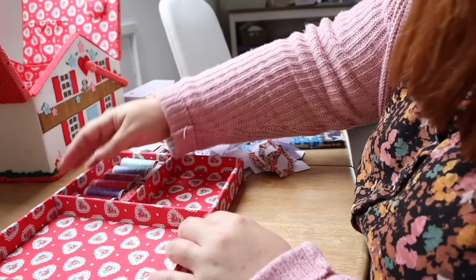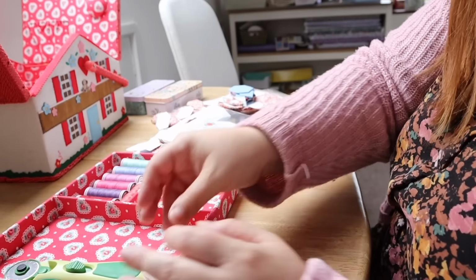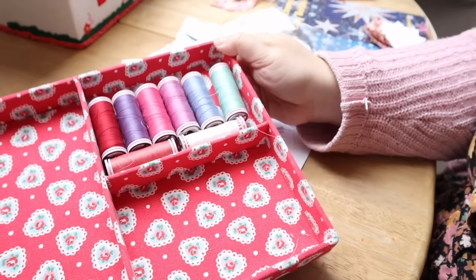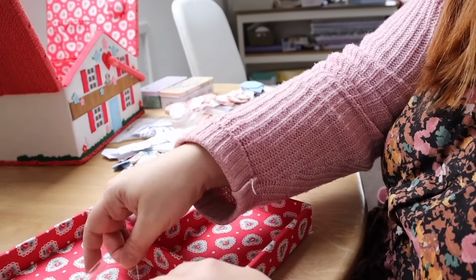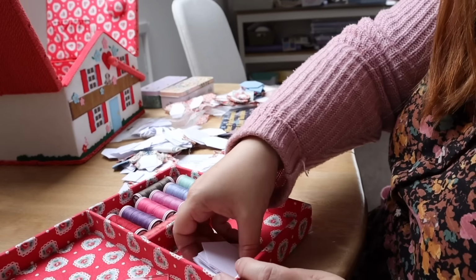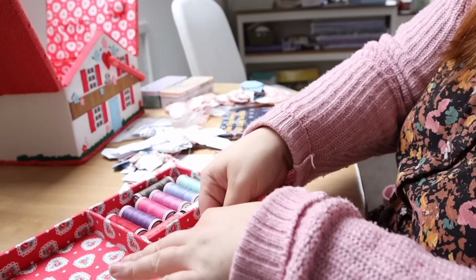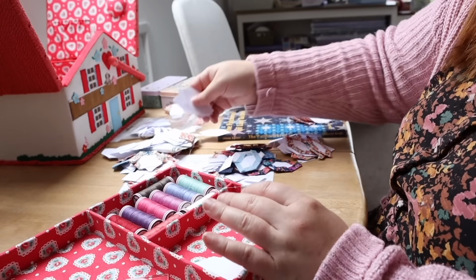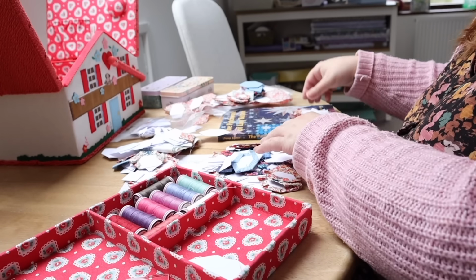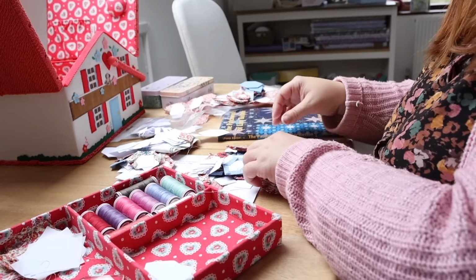I'm using a Fina thread, which is made by Wonderfil, and it is a 60 weight cotton thread. That's the thread that I've been using mostly throughout this project, and I'm trying to colour match to the fabrics as much as possible, because that's one thing that I really love about this kit, is that it uses fabrics that I probably wouldn't choose, but that I still absolutely love. I'm very much in my colour palette of pastels, so it's lovely to work with deep reds and blues and things that I just wouldn't normally pick myself, and yeah, that's why I really love working with kits that other people have put together.